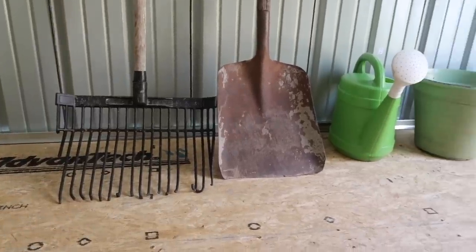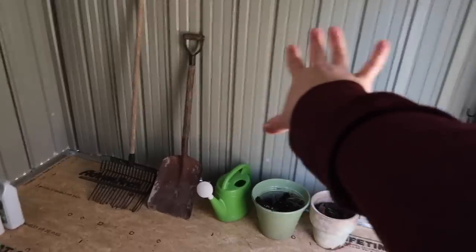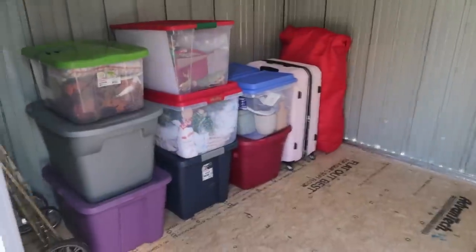Once I get some shelving put up along this wall, I can really organize all of my stuff, my paints, and it's very important to me to keep it organized and neat so that I can come in here and find whatever I want. All of my extra home decor is going to be in here, so if I'm going to change out the seasons and everything, I'll be able to come in here and find everything easily. So I'm going to make sure to keep it, as I said, nice and neat. And I don't know why it makes me so happy, but it does.